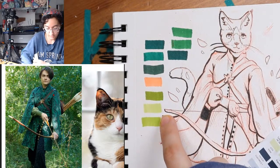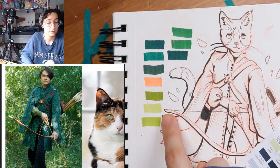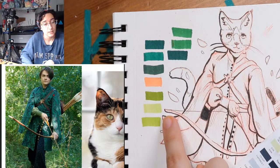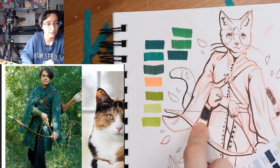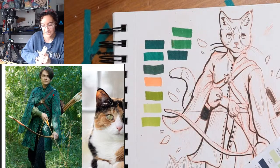The GY7 is just the lightest tone. That still makes sense to me. So not too many problems there, at least I don't think so. And again, I kind of ignore the pattern on the shirt. I'm not in the mood to draw a full pattern, so we're just gonna shade it out.